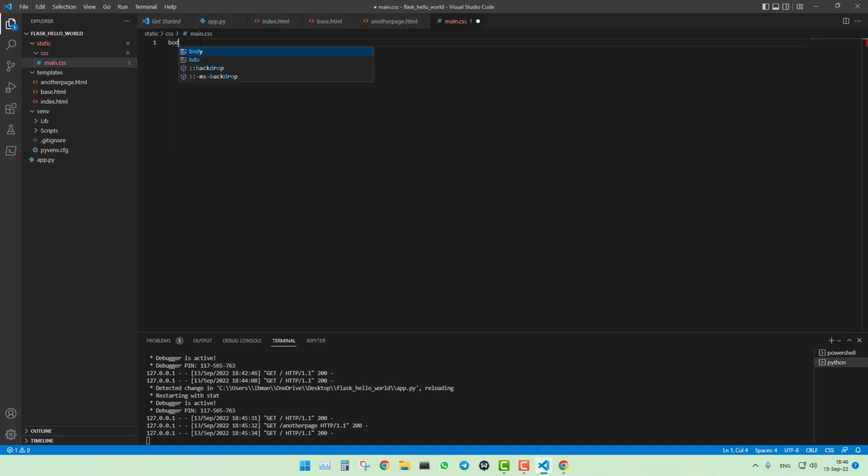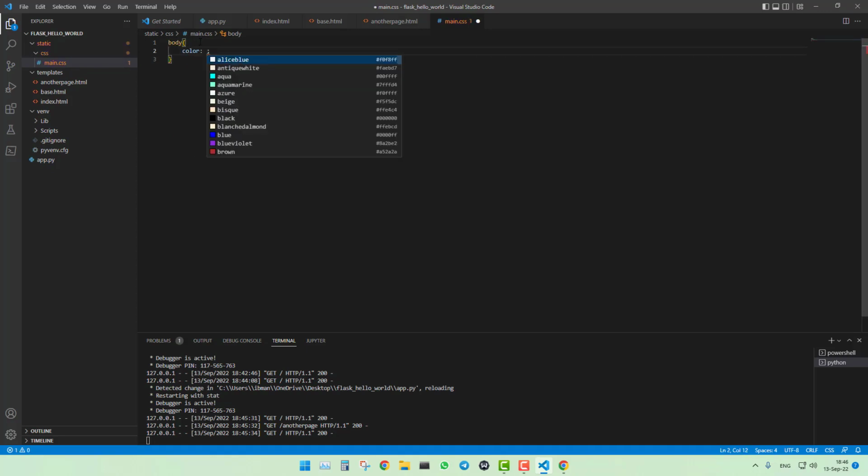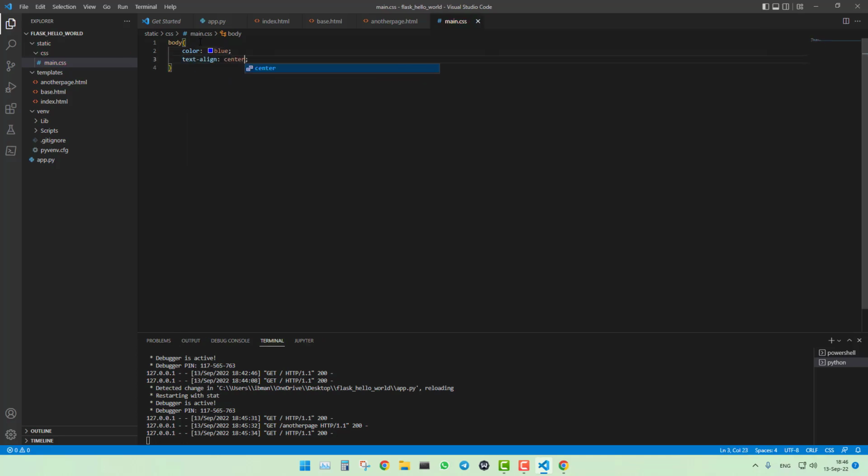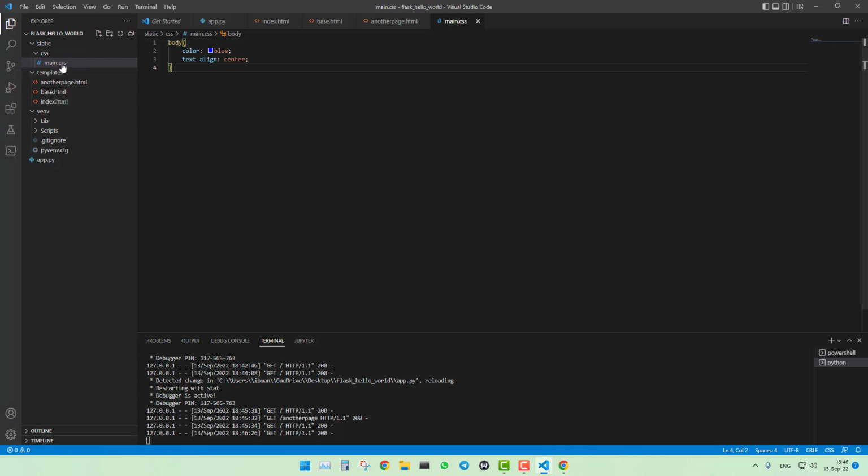Let's create some styling. Like color, so we can see. Okay, text alignment center.